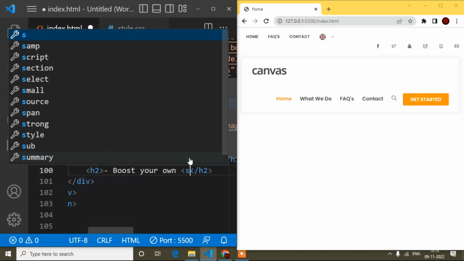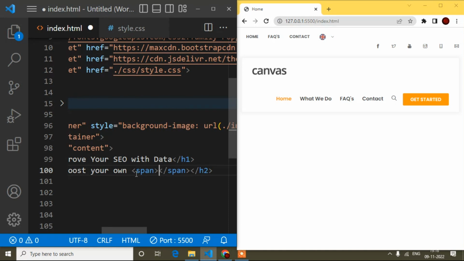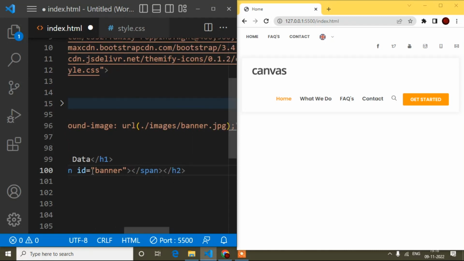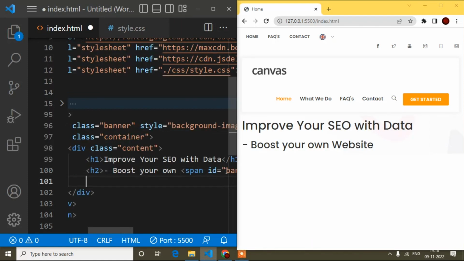Okay, and here I will write one span tag. If I write a div tag here, it will break the line, I will show you. But first, the span tag, and here one id, this is for the JavaScript part, because here I will create the animation, right? When I was showing the preview, you saw the text was changing, right? So inside this span tag some text I will change by JavaScript, and here I will write "website". This one is done, and after that a p tag here, and here I will write some dummy content.